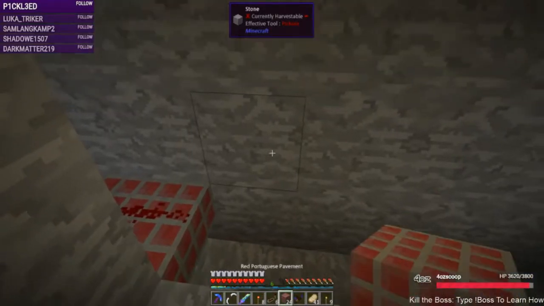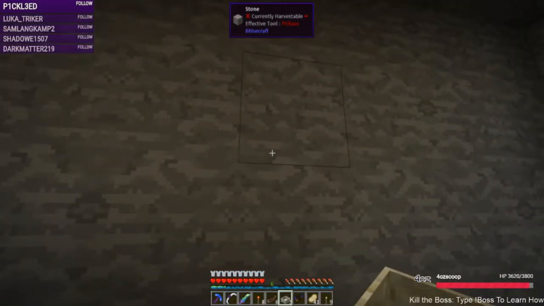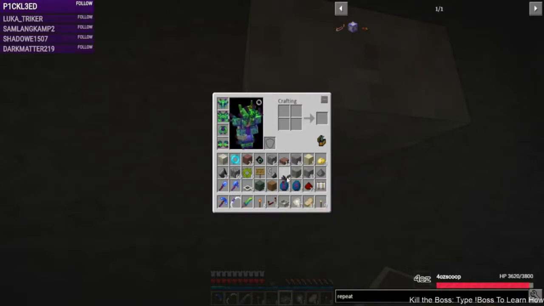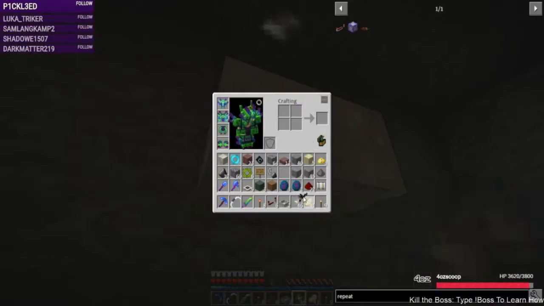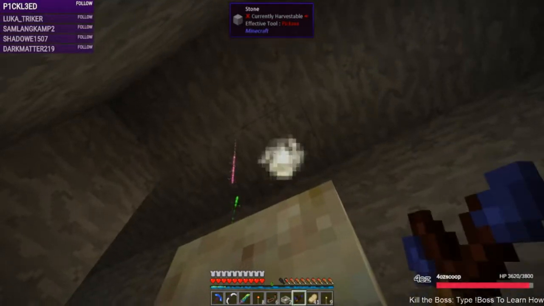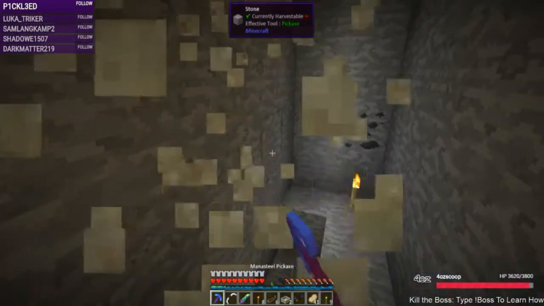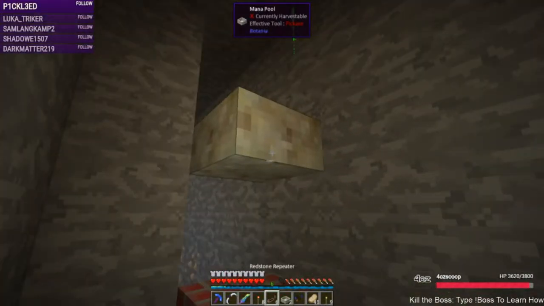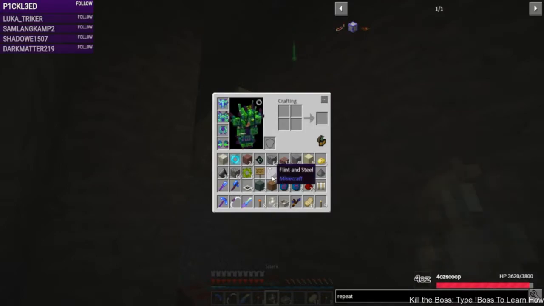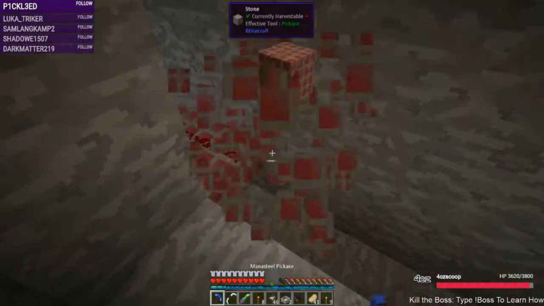Alright, let's try this again. Here. Mana pool. Slap a spark on it, because if it's in the right spot, it should be getting some mana. You're not close enough still. Did I really miscount that badly? And it just switched. Don't need this flint and steel. Now it's connected, so that's where that needs to go.